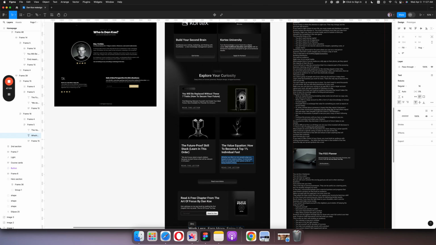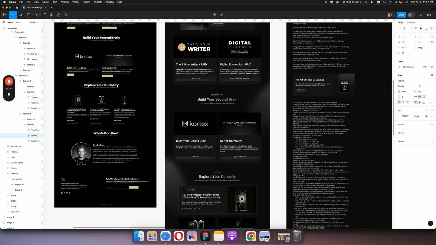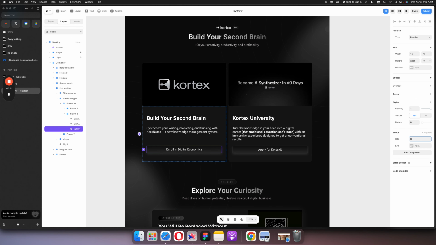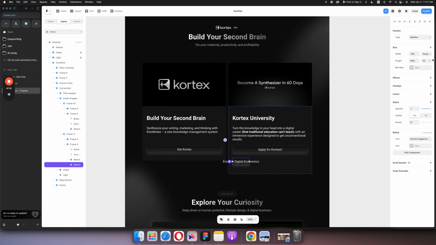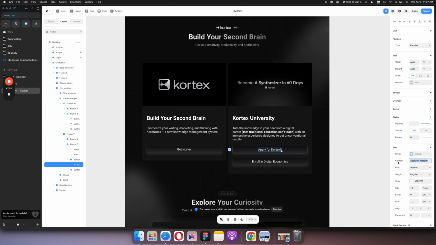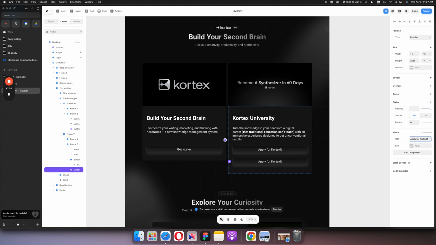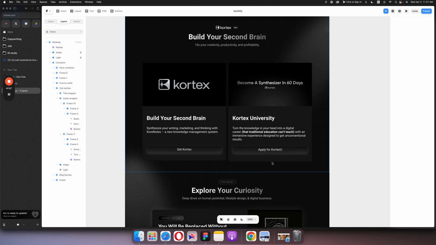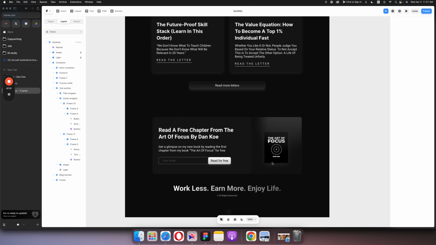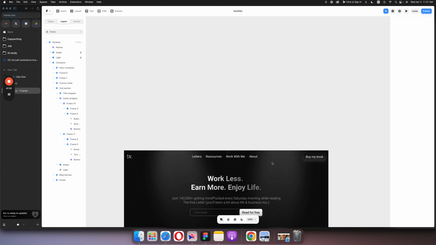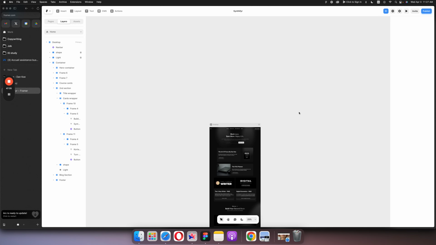The CTA, I forgot. Get Cortex. Okay. We are ready to move on to the next stage.